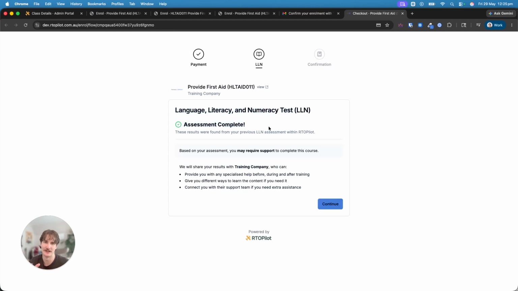Whenever a student enrolls in a course in RTOPilot, we create an account for them, and that account always remembers all their information. So it remembers their VetMess details, it remembers their certificates, and in this case, it remembers their LLN. It means that if you've got students enrolling in multiple different courses or re-enrolling again, they don't have to go through the rigmarole of adding details. That means you don't get any duplicate accounts. We have automatic merging of accounts, even if students change their name or change their email. So it's really, really easy.